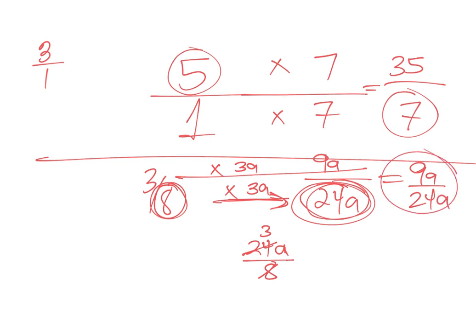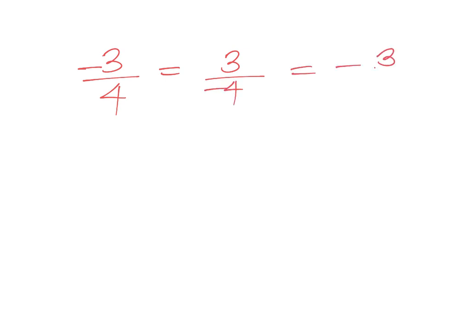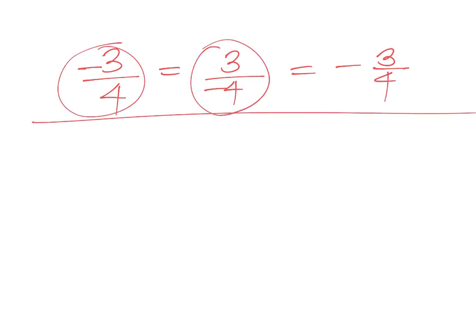Your book goes on to talk about negative fractions. Again, we work with negative fractions in similar ways as we work with integers, in terms of the rules that if you have two negative numbers multiplying, you get a positive. But it is important for notation purposes to keep in mind that negative 3 over 4 is actually the same thing in value and quantity as 3 over negative 4, which would be the same thing as putting a negative in front of both of them. So the fraction in each one of those would be negative at the end of the day. So keep that in mind.